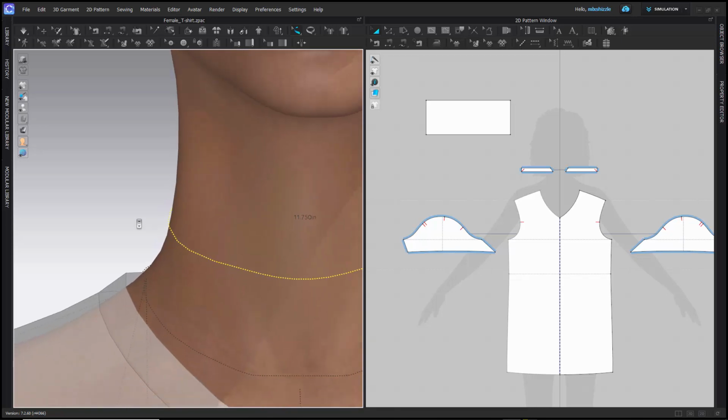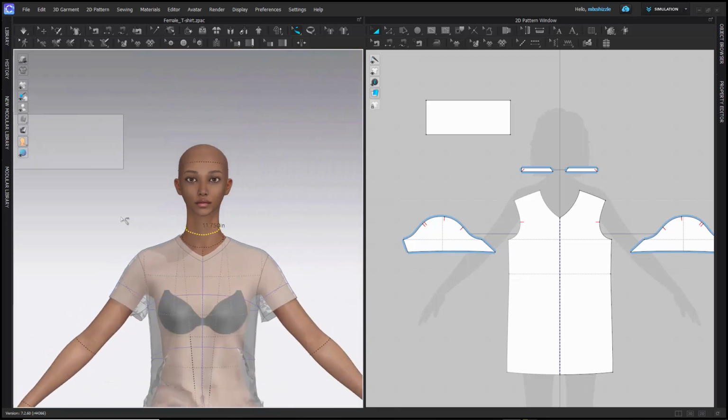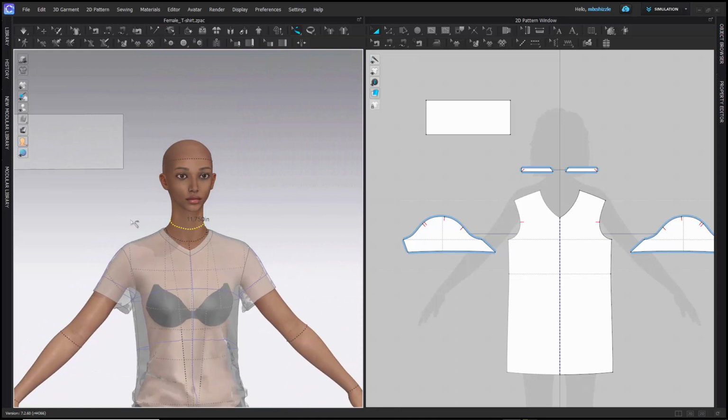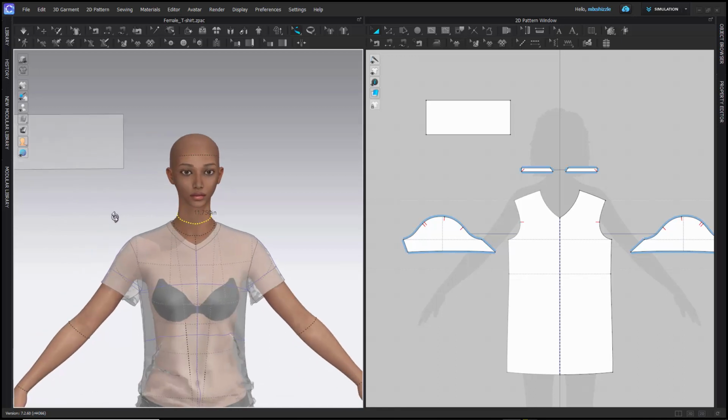So if you measure the neck of your friend in real life and their neck is about 14 inches, you know what kind of material you're going to create that will have that circumference of 14 inches when you fold this, right? So that's how you do that.